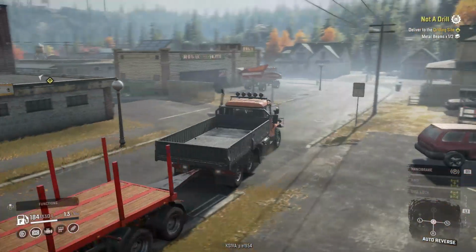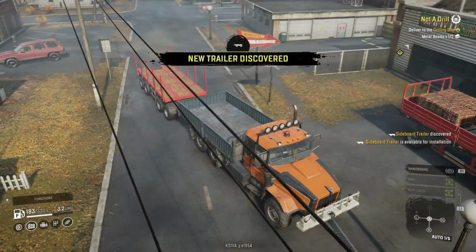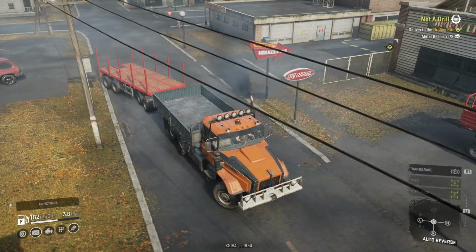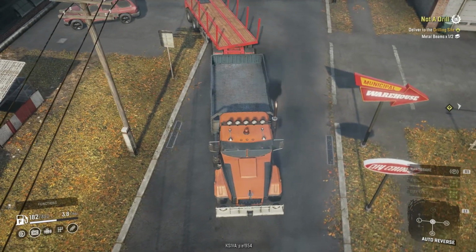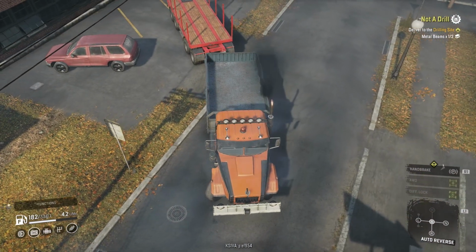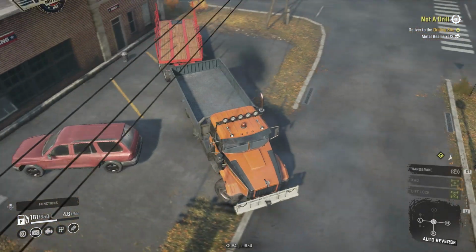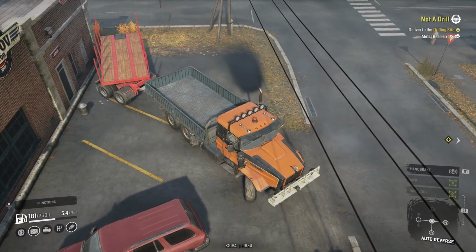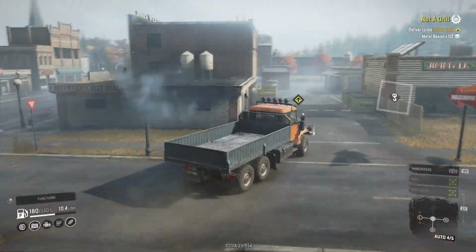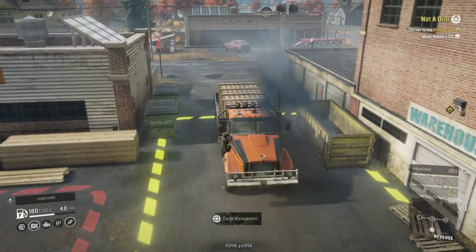So without any further ado, we'll get straight to the video, guys. So I don't need this trailer, so by some miracle, if I can reverse this in there, we'll see how I do. Straighten it up now. There we go, perfect. Alright, now we can just go through here. Alright, we've loaded up on metal beams. We've got to do this once more.